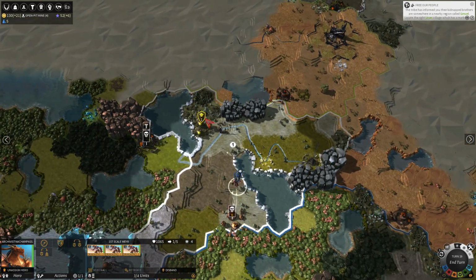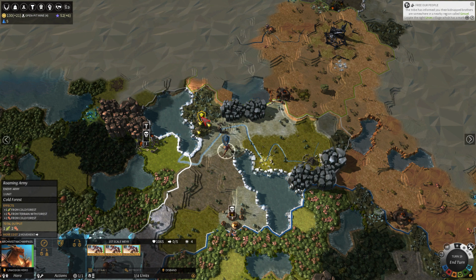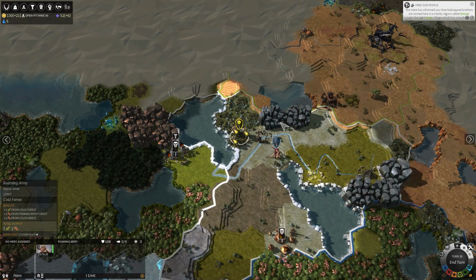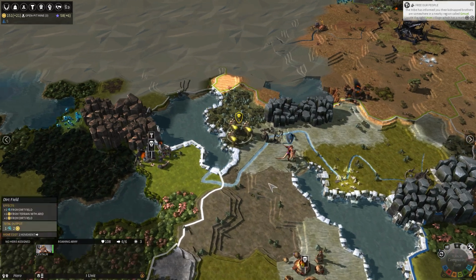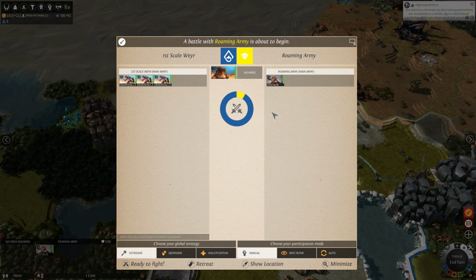Oh, here's an army. We're going to want to take these guys out. It's only one troop. What is this? Oh, you're a roaming army. I'm sorry, I thought this was the Vultures. Never mind. Okay, well, it's fine. We'll keep going. A lot of roaming armies. This is kind of early on for this many roaming armies.